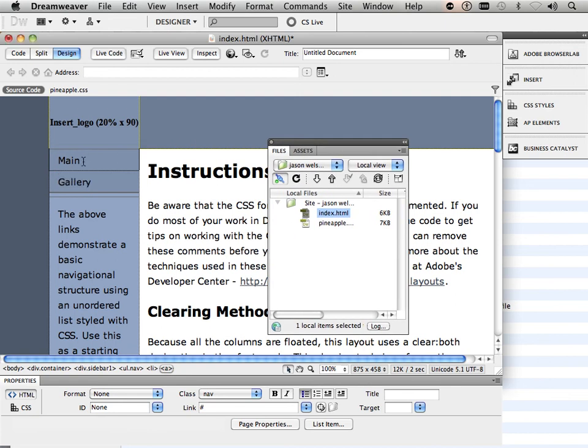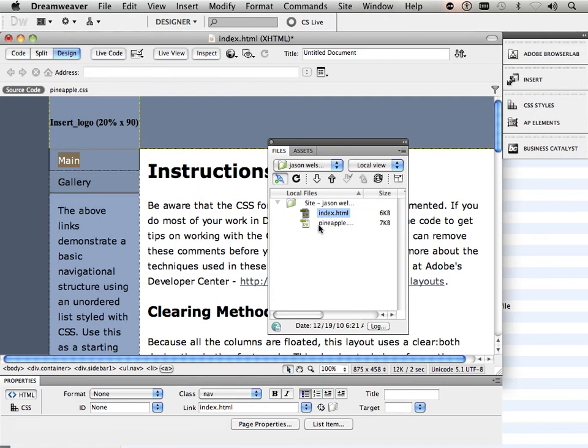Anytime I'm talking main, I'm talking index. That means I'm going to develop a link that every time main gets clicked, it goes back to index. This can be done down here. See where it says point to file? I click and drag this to index.